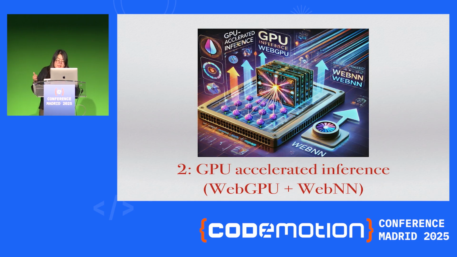But then in this next phase, after you've loaded the model and done all the pre-processing of your data, when you want to start doing inferencing, that's when you can start calling WebGPU, or in this case, you can also use WebNN. So you can use it to perform all these heavy, parallelized tensor operations like matrix multiplications and all that complex stuff. And again, you use WebNN if you are loading a common pre-trained open source model that you can download from online. You can also use WebNN to load it.